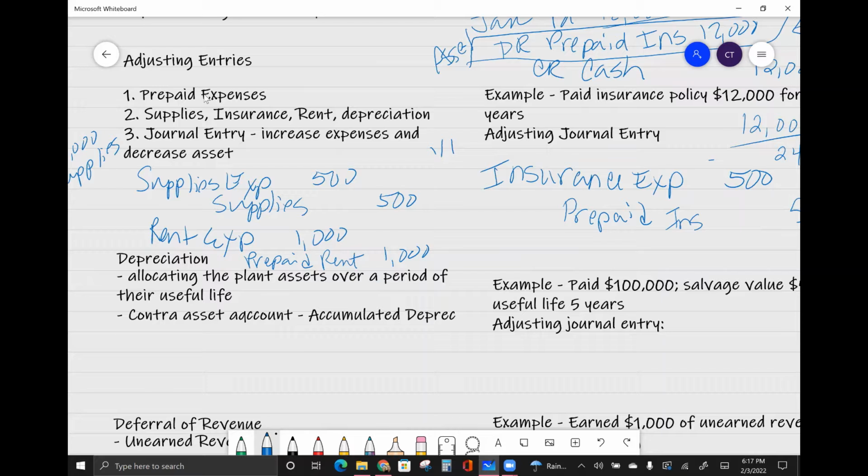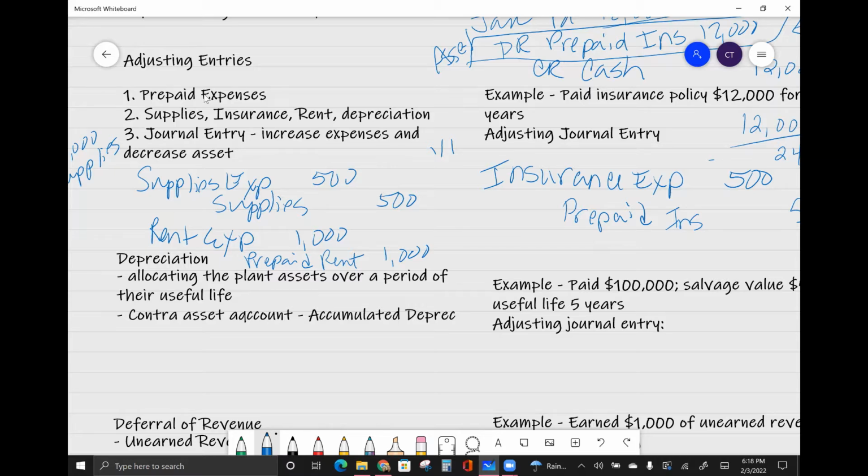When I have an expense, the normal balance for an expense is a debit. So that's why I'm saying we're debiting expense. If I say that I need to reduce an asset, so I'm reducing that prepaid or that cash, if it has a normal debit balance, well, how do we reduce it? We're gonna have to do the opposite. We're gonna have to do a credit.